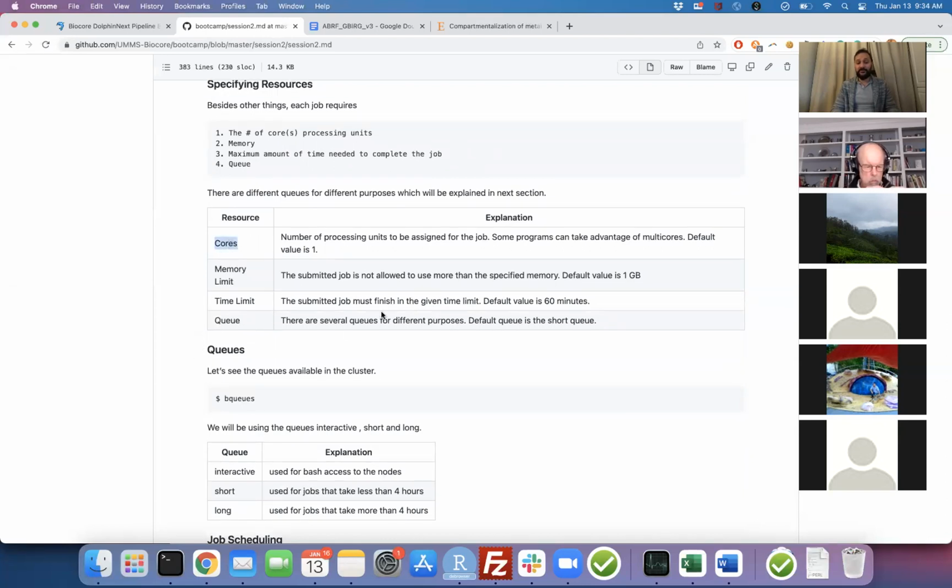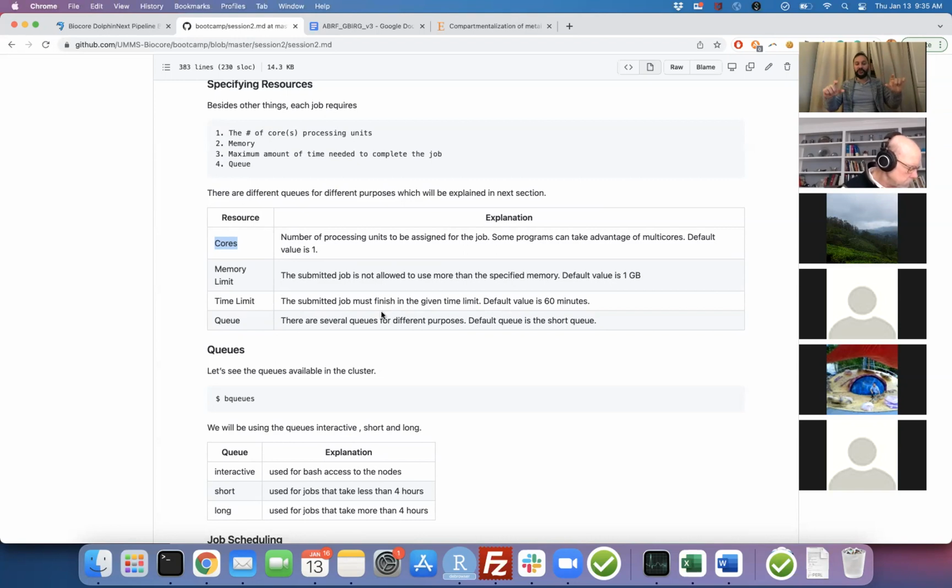For example, if you're doing a small operation, like you just want to do the quality checks, you don't need to run them in parallel because it's going to finish fast already. Maybe if you have like 10 million reads in your file, and you just want to check the QCs and run the fastqc command, which you're going to learn next week, just to run that command will take 10 minutes. So you don't need multiple cores for that. You basically just need one core and run it on one node. So what that means is when you submit one job like that on one node, other people can utilize the same node.